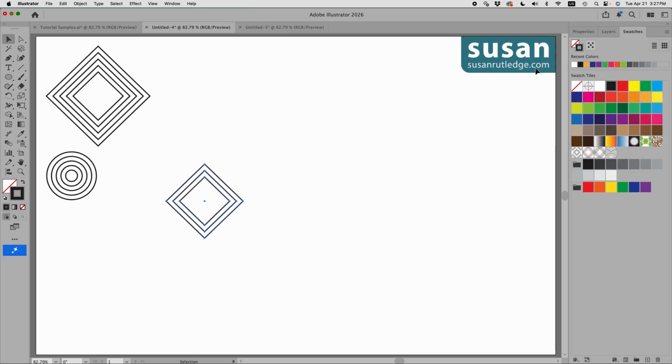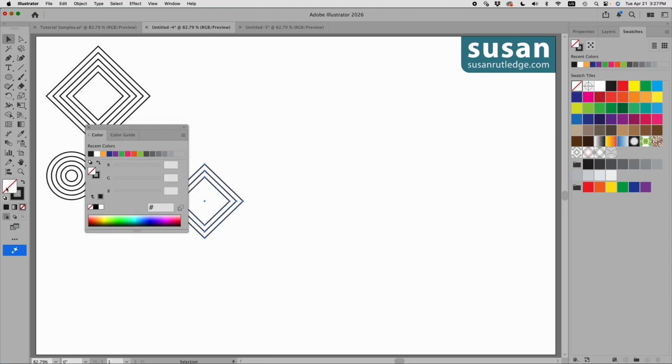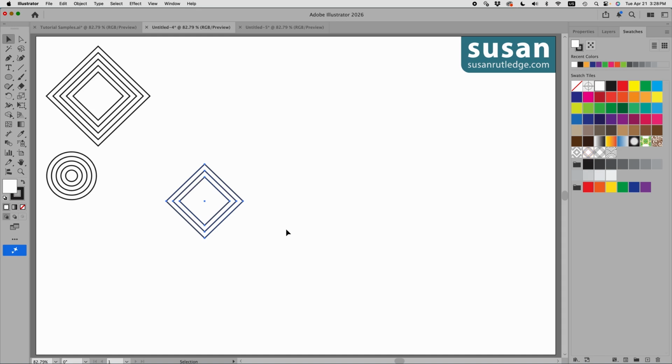Select the remaining three and give them a white fill. And did you see what happened? I don't have the right icon selected, so we want to go back to a black stroke, click on the fill icon, and then we can give this a white fill and close that out.